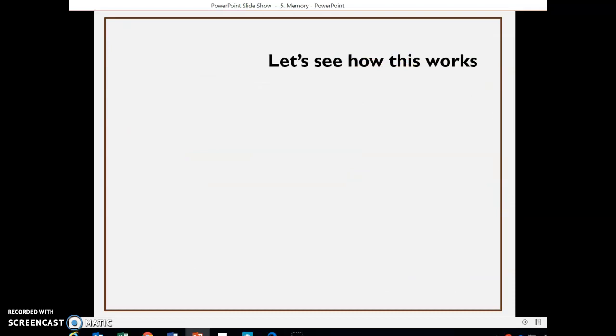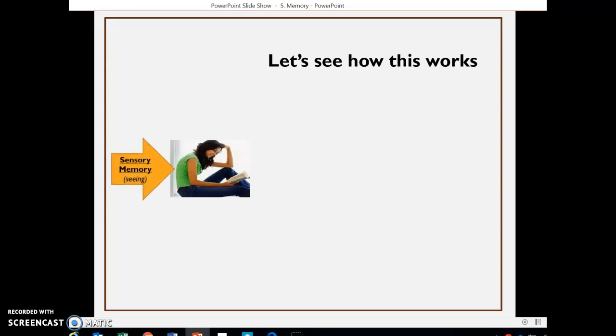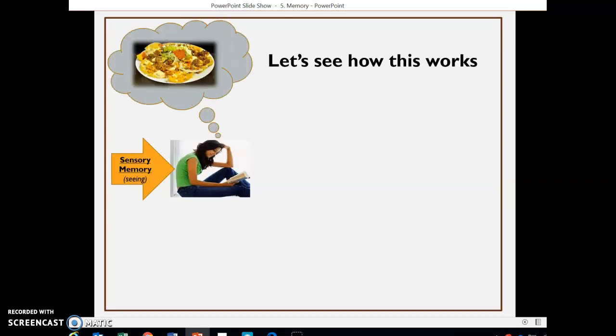And we're going to be talking about distractions here in a minute, which I know many of us have during our study time. All right, so let's just say that you're sitting down, you're studying, you're trying to understand what is in the book. So at seeing the words, you're in your sensory memory. Now, if your hypothalamus, remember that brain structure, starts reminding you that you haven't eaten today, whatever has happened to that sensory memory is going to get dropped because now that hunger has taken its place. Remember, sensory memory, 2 to 3 seconds.